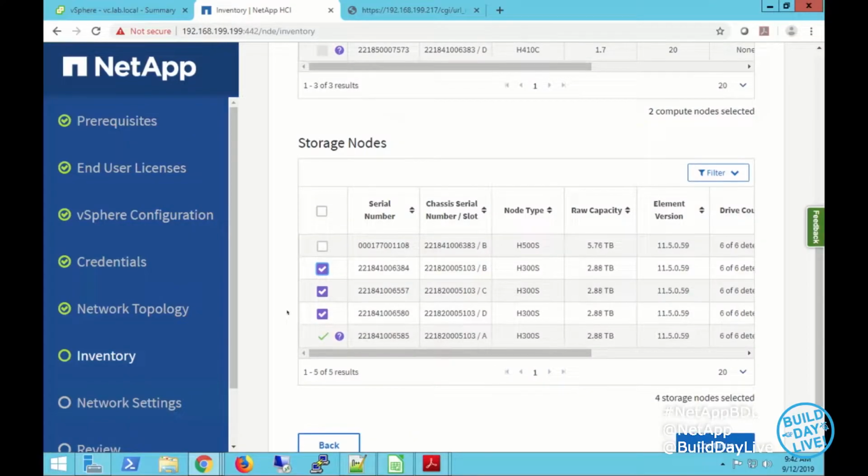Well, what do we actually do with the cluster? Part of our flexibility is, we're starting out with these 2. Let's say I knew that you were going to start with, go to 3, I'd put 2 storage nodes in each. And when you add that third, let's say you add 2 more storage nodes, what it's going to enable by default is chassis protection. So we have protection domains. You don't have to click anything. It's going to start redistributing your data and have that chassis level protection as well. So just another safeguard as part of our data protection.